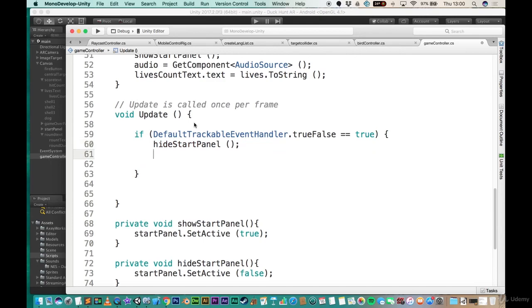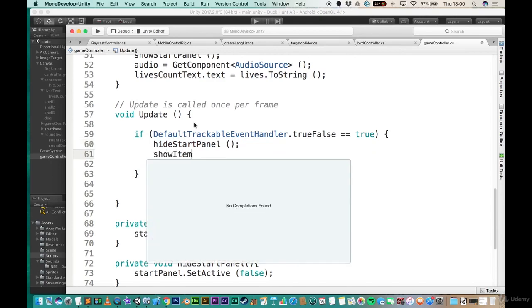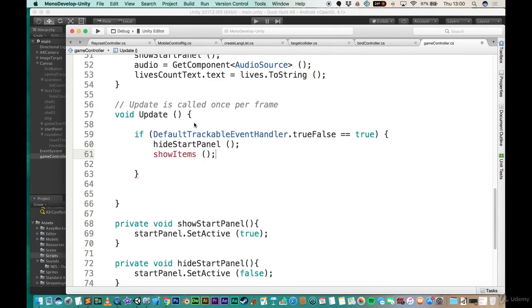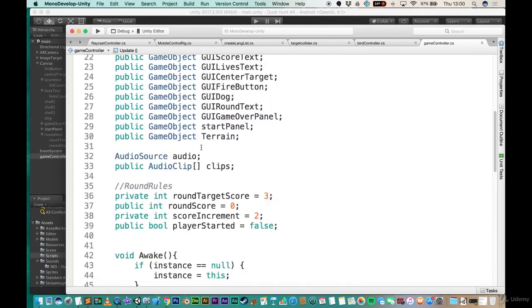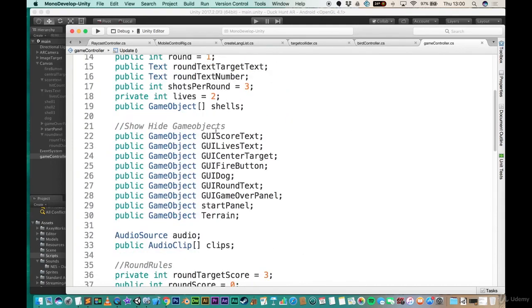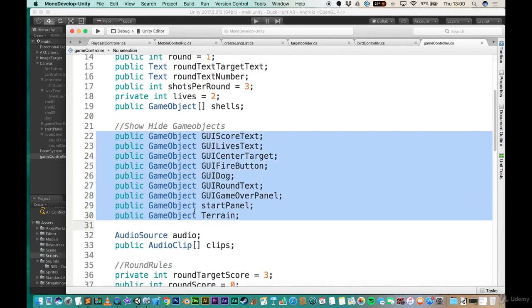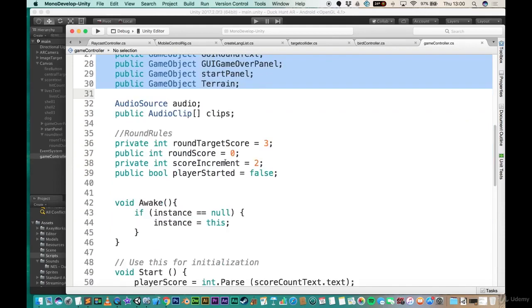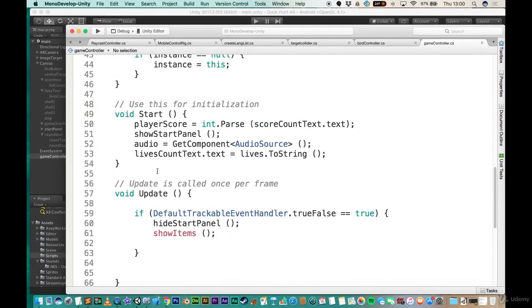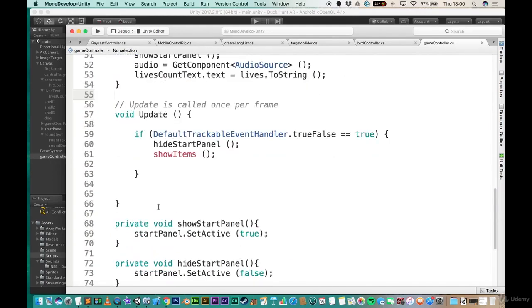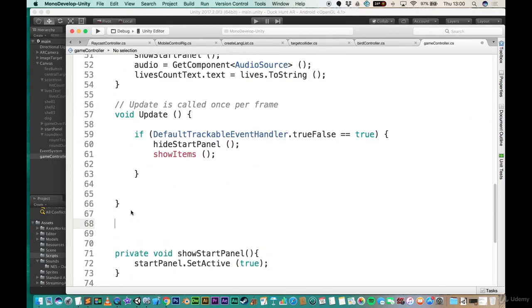What we need to do is show all the items that are hidden. So let's create this function, ShowItems. Now if you come up to the top, just to get us going in the right direction, I'm going to copy all this and come down to just underneath the Update statement here, and this is where we're going to actually create the public void to show the items.